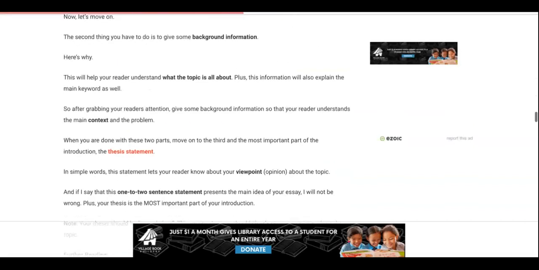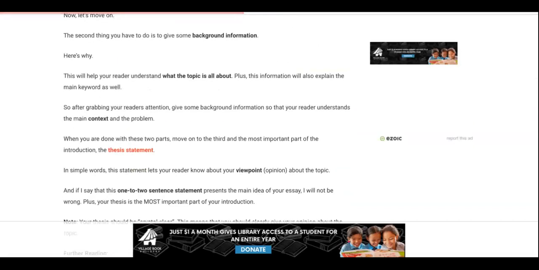So they're saying that your background information is explaining your keywords, so the reader needs to understand what your topic is about. So this is the background of your introduction. Like I gave the background of my introduction, that some people think this but others think otherwise. Or you can just say that the different kinds of sports are one of the most entertaining things, etc. Any background information regarding that particular topic. Once we write, it'll be clearer.